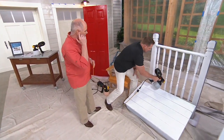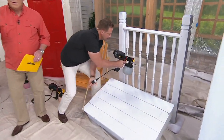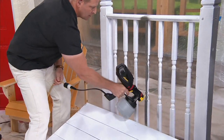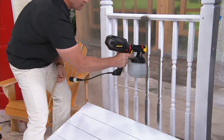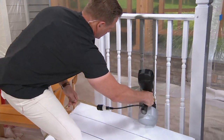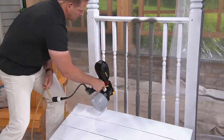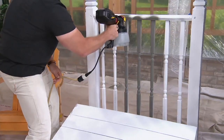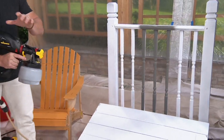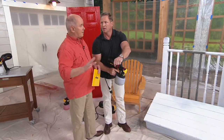And as Jason's painting, what changed this year from last year? I've got last year's model, love it. The cleanup, by the way, is super, super simple. This year, it comes with cup liners. The cup liners make it that much simpler to clean up the actual paint containers themselves, because they're like little sandwich bags for the cup. Is that fair to say? Yes, the cup liners are great because it saves a lot of time in cleanup. Take the bag out.